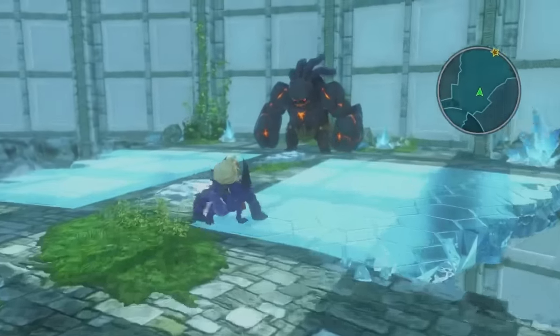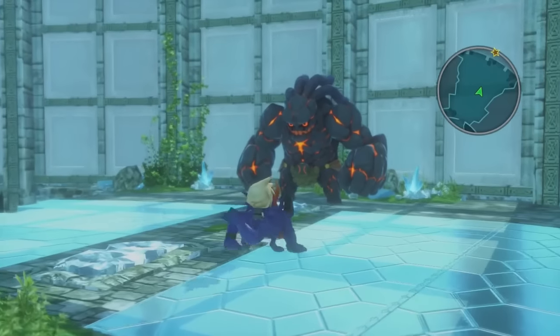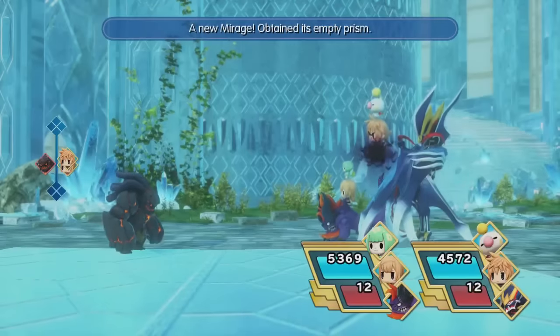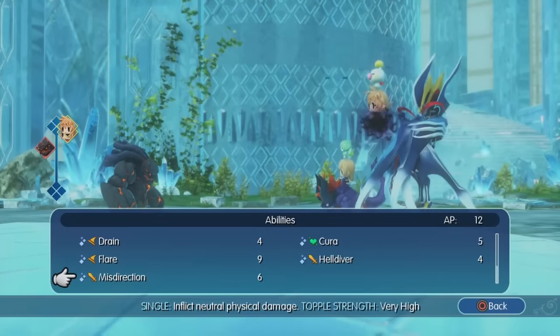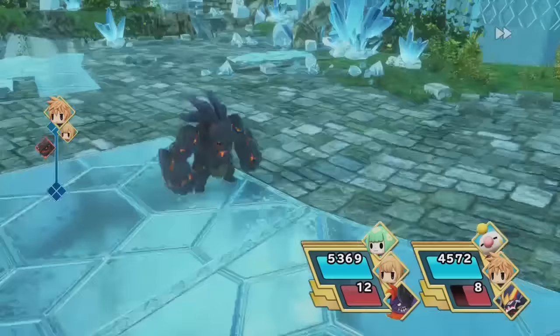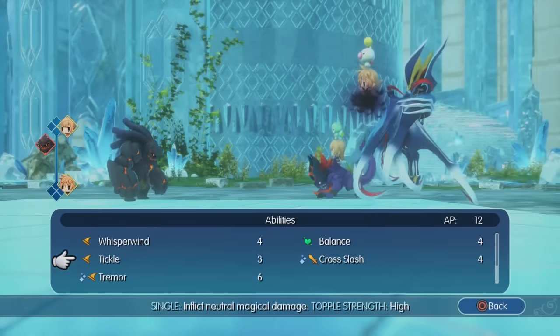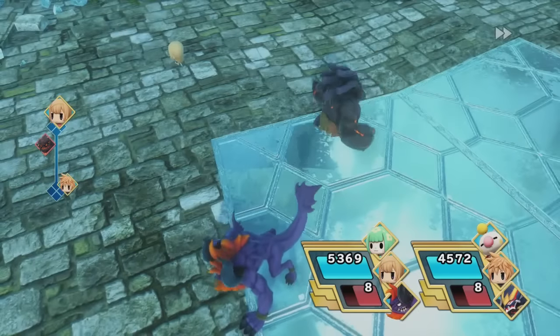All right, there's a Titan. I don't have anything special to do about this apart from good luck. He looks angry. Huh? No way! Hey, are we up to this? Okay, so land. I know how to get him. We want to do Helldiver. The reason why we want to do Helldiver is it's got a very high crit chance. Same thing with Cross Slash. Unfortunately, hey, there we go.